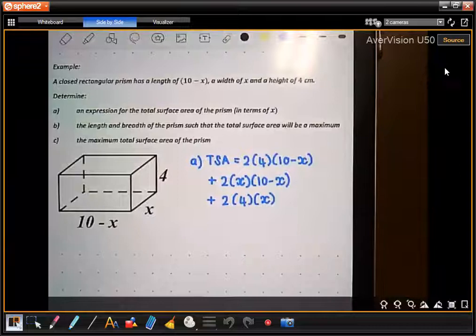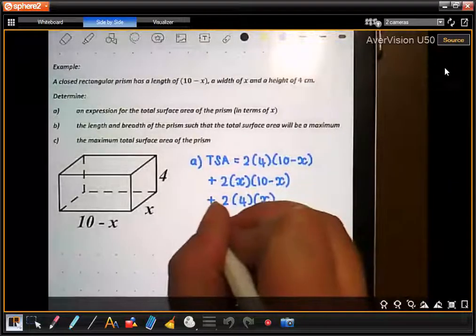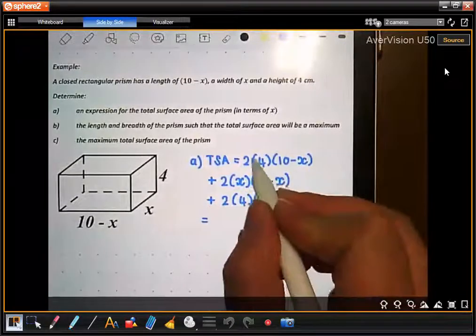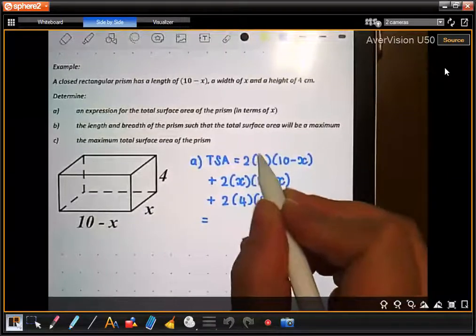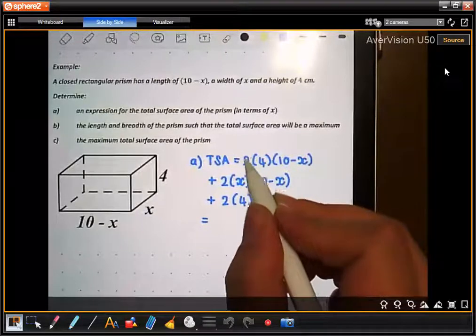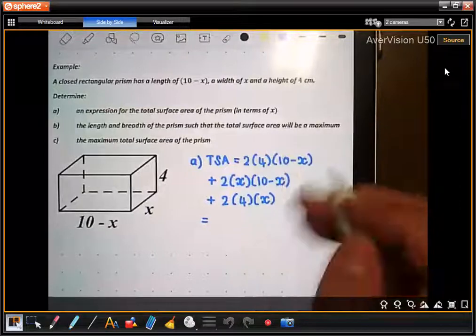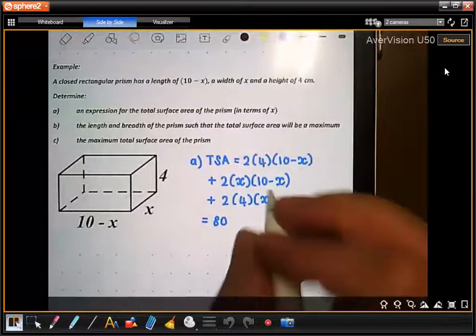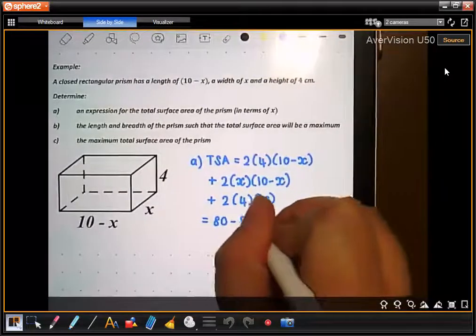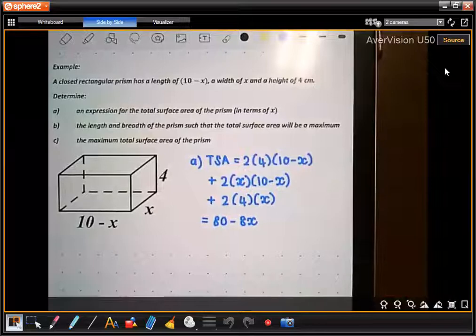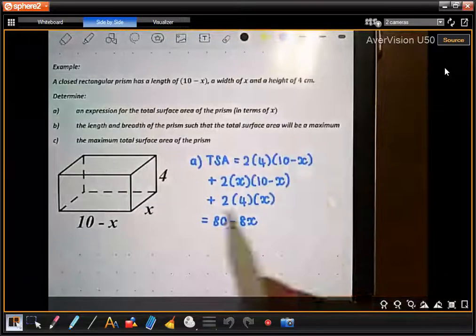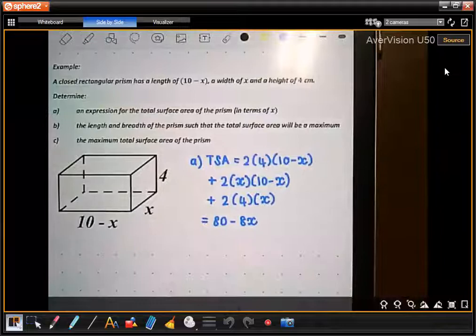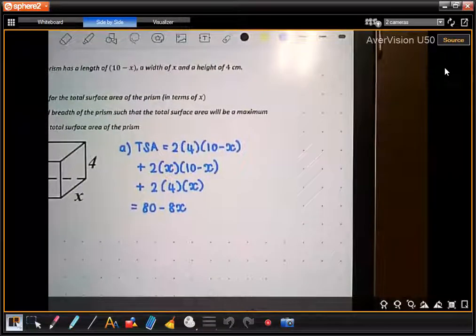Now, guys, even though they don't say to simplify it, I can make the rest of this question easier for you. So let's quickly work that out. We have 2 times 4, this is 8, right? Are you with me? And then 8 times 10 is 80. And 8 times negative x is negative 8x. Are we fine with that? So that is that first term that I've now simplified, and I'm getting 80 minus 8x.